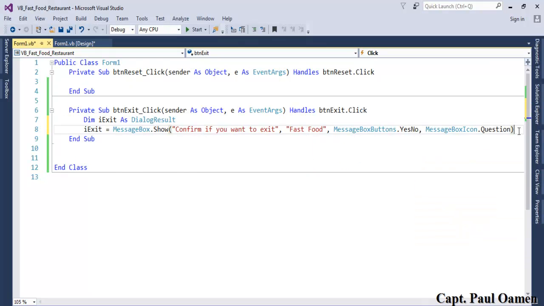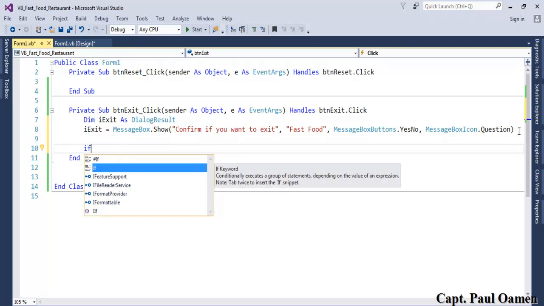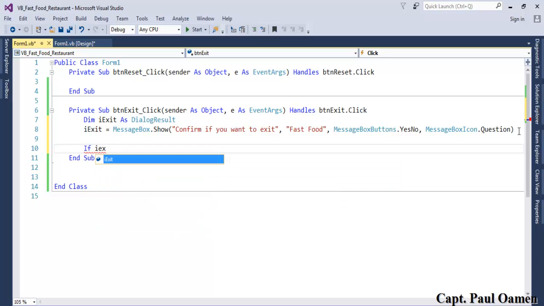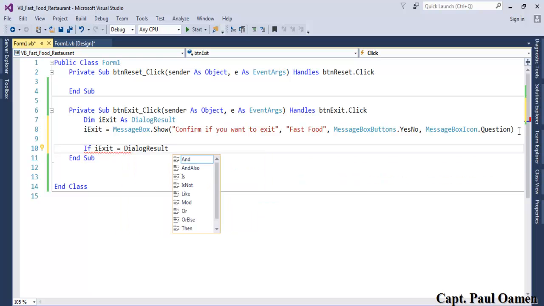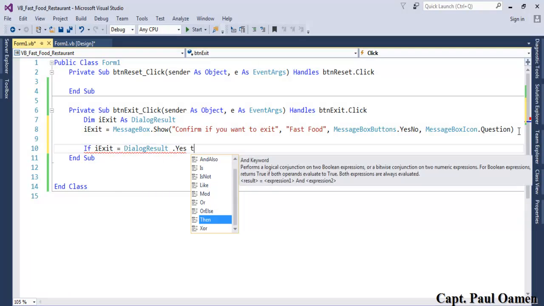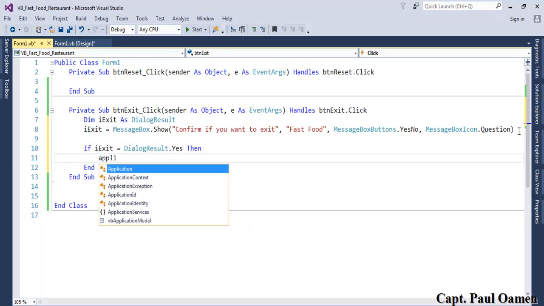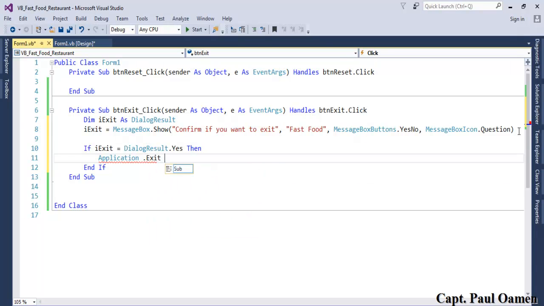Alright, now let's use an if statement to prompt the end user. If I exit equals dialog result dot yes, then application.exit. Right there, guys.